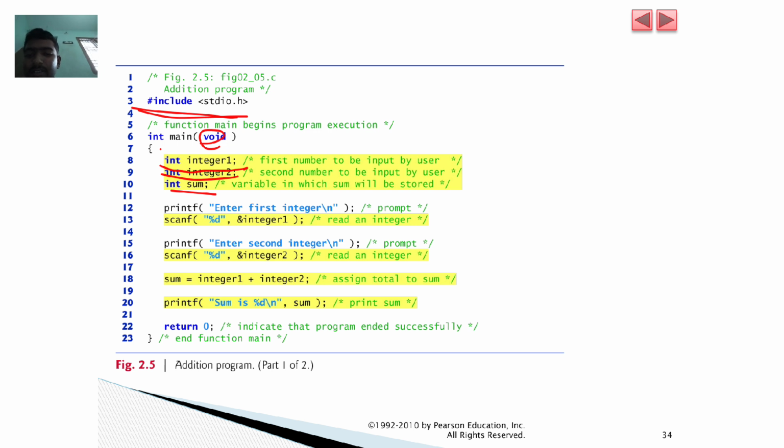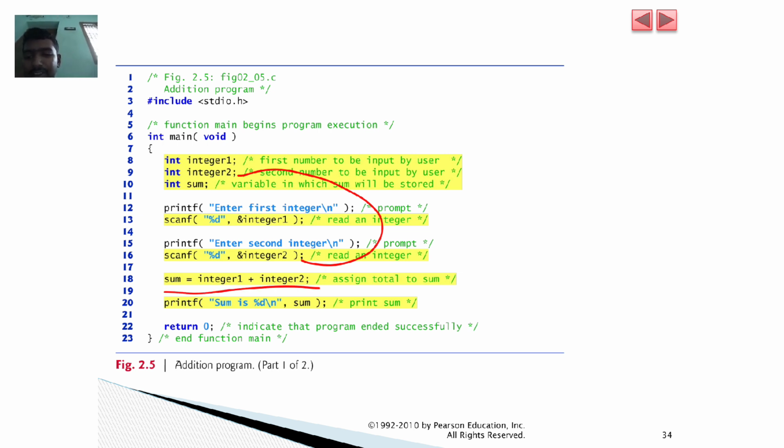First, printf, enter the first integer. I am displaying that to the user, please enter the first integer. After that, the scanf, I want to take the input and store it in integer1. Since I am ready to store the value in integer1, space is already allocated in memory. When I enter the number, it is moved to that location and the value is saved there. Then the first is completed. Now when I enter the second, the same process is repeated.